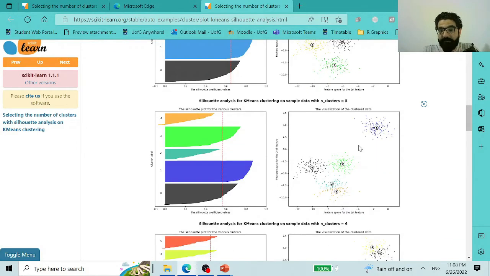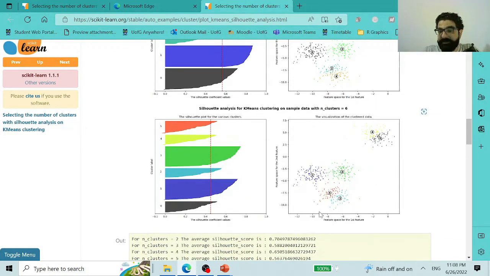If we go to a more complex example, let's look at this clustering. If you notice clusters 2 and 5, they have points that are close to each other. Every small horizontal line here is an observation. So we have observations with negative values, which means that they don't fit within their clusters very well. But the overall average is around 0.45, which also means our clustering is good enough. So if I'm looking at multiple values of k, I'm going to select the k, the number of clusters, that gives me the highest silhouette statistic value.